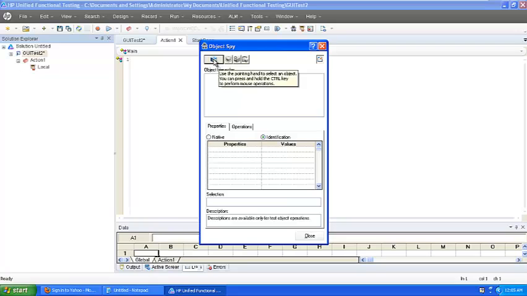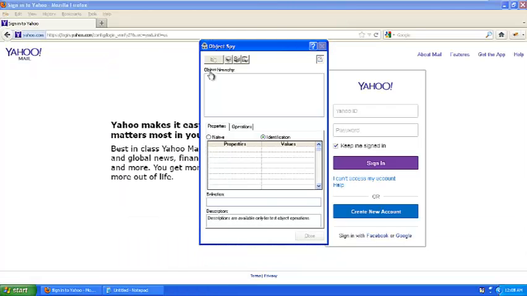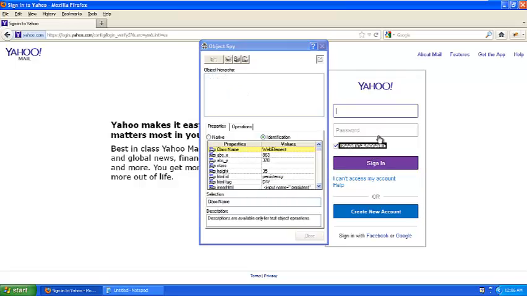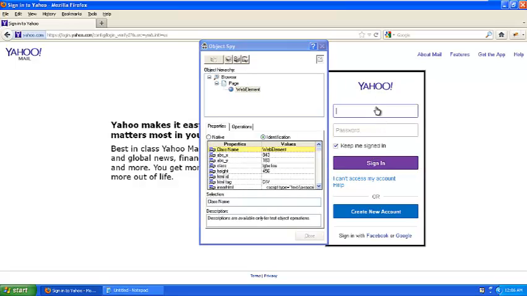This says use the pointing hand to point over an object and spy its properties. So I am going to click on this and then spy over the web edit box.